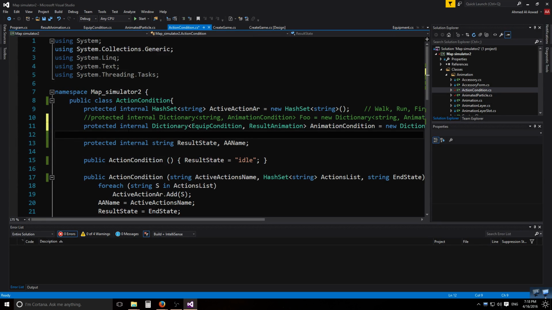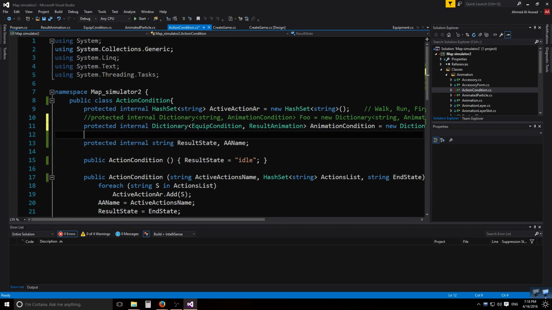As I said, if you have not only one condition, like the left hand, the right hand, a one hand weapon or two hand weapon, we might have even more than one condition. It's just, oh my god.